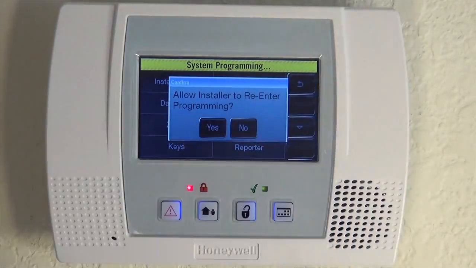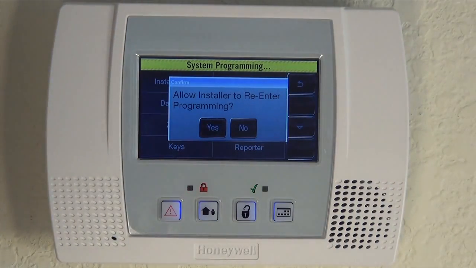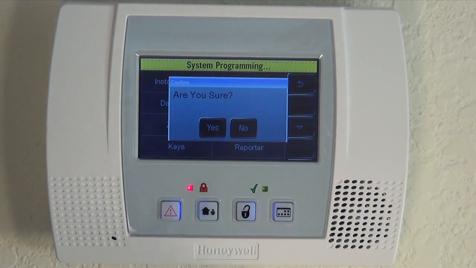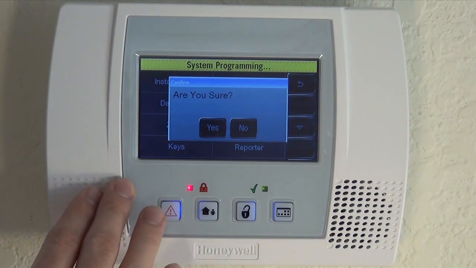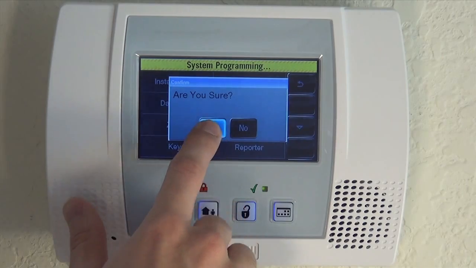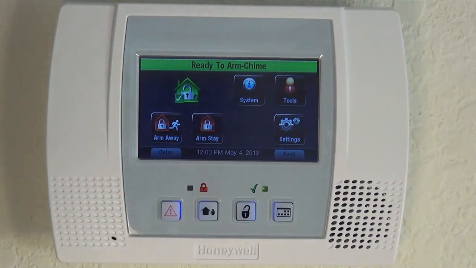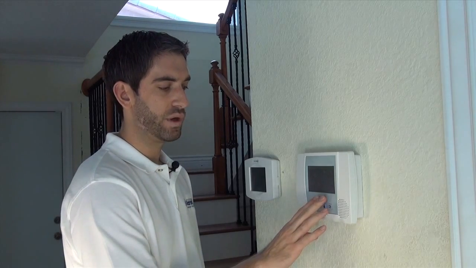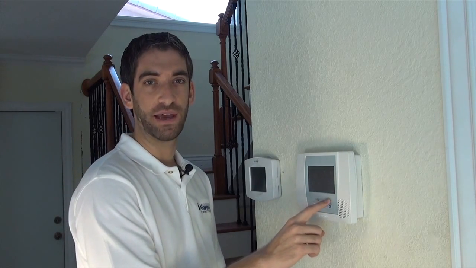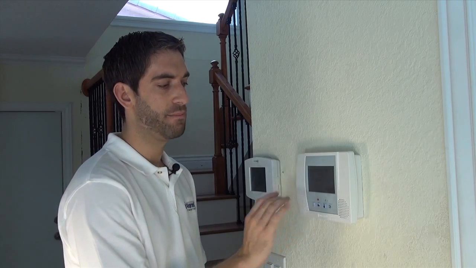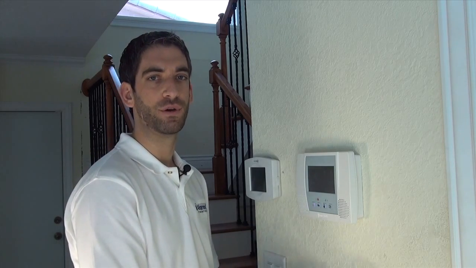If we hit back and we happen to inadvertently say no, or we don't know exactly why they're asking us this and we hit no, they do ask you, are you sure, which should prevent some accidental lockouts, but if you do still get confused, you don't know why they're asking you, and you say yes, and then we back out, we will no longer be able to get back into programming. A weird quirk is that we are allowed to get back in as long as we just said no.